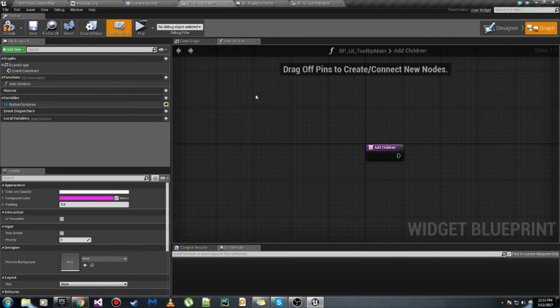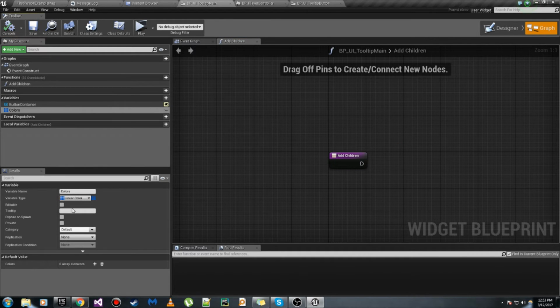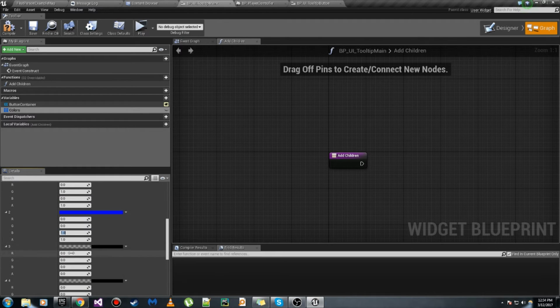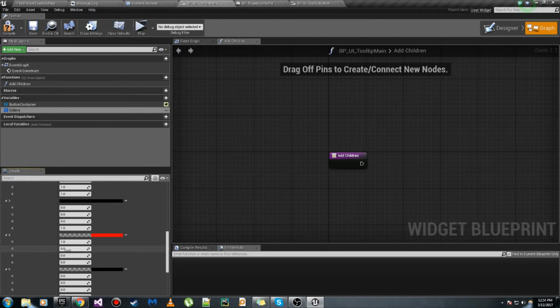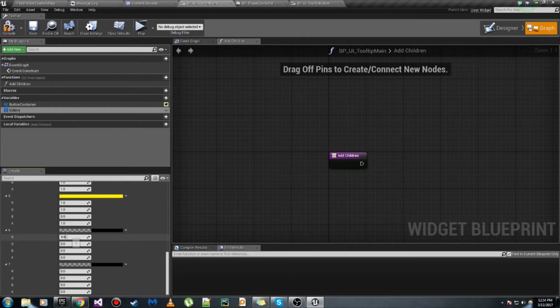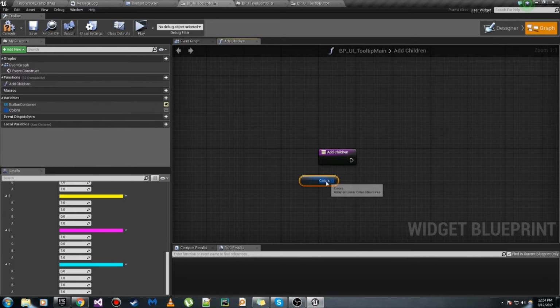Now we need two variables, one a linear color array, so colors, and then we gotta type in linear color, and then from here making it an array, compile, and we're gonna do very basic colors. I believe we need 8 elements. So first we'll make red, then we'll make green, we'll make blue, then we'll make black, then we'll make white, then we'll make yellow, then we'll make like a purple magenta kind of color, and then we'll make like a cyan color. So that's all our colors that we want, and we want to use this array and do a for each.